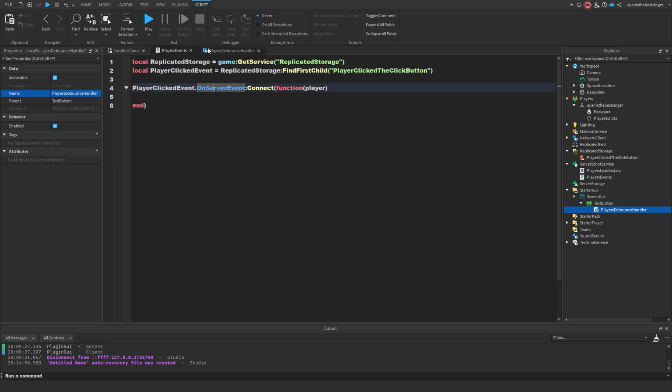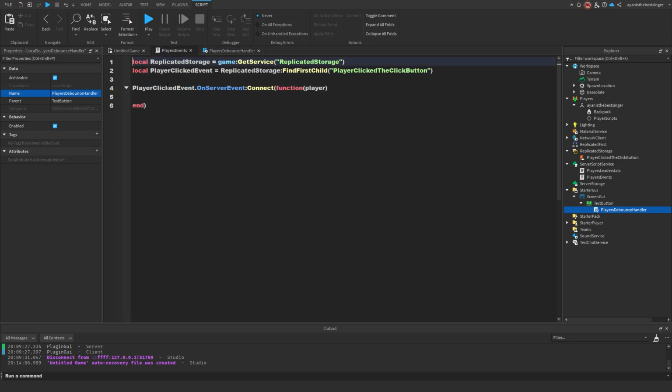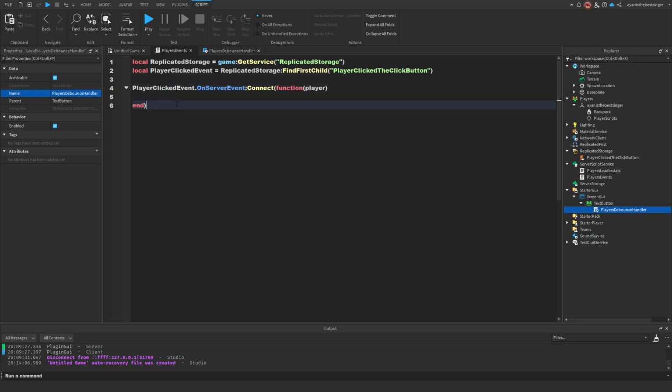So basically what this means is when a remote event or remote function is fired to the server in a local script, this line of code will go into here. So that's what it does.